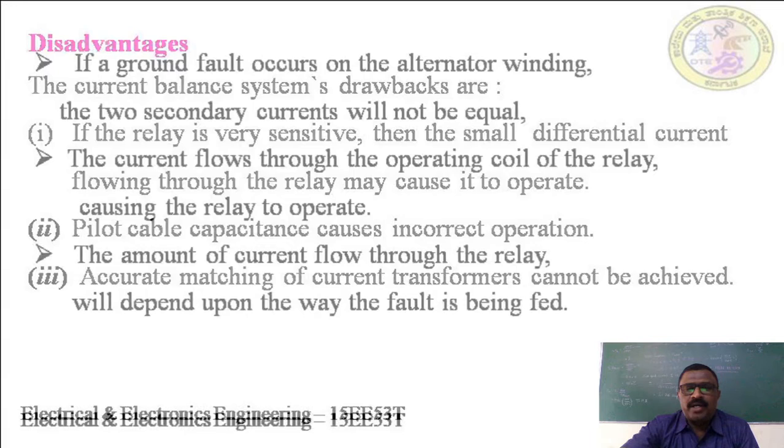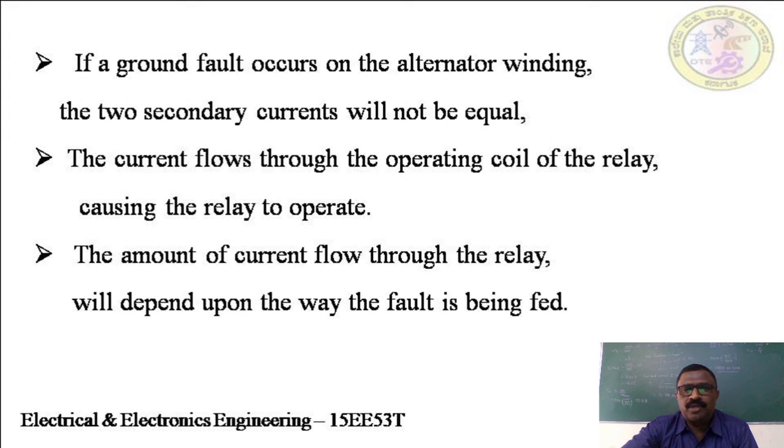So when you have got a fault, the difference amount of current flows through the relay operating coil, and if it is more than the preset or predetermined value, the relay coil will operate. Whenever the relay coil operates, it initiates action for the circuit breaker to open.